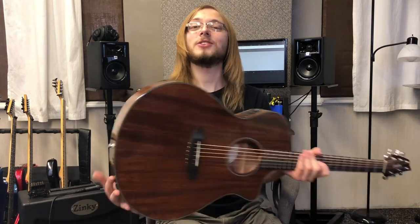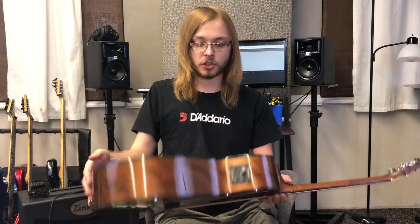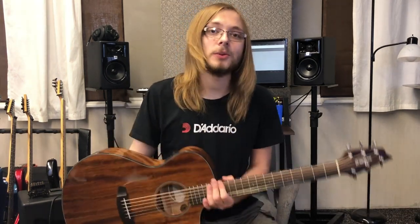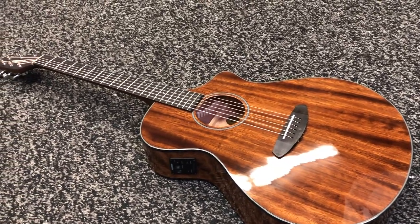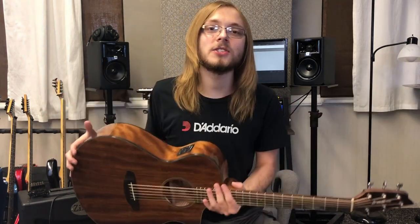Not to mention, these guitars are just absolutely gorgeous — every one looks completely different in a good way. When I was buying mine, I had a couple in front of me and I actually picked the one that was on display rather than a brand new one out of a box because the back and top on this one was just so gorgeous. If you need an entry-level acoustic guitar, I cannot recommend the Breedlove Discovery Concert Mahogany enough. They give you specs that guitars don't even offer until you hit $800, $900, even $1,000 — and they include a nice padded bag.